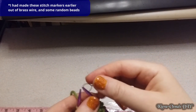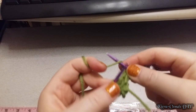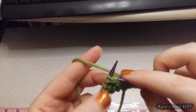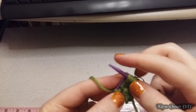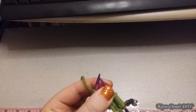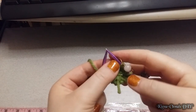For the patterning, knit the next 3 stitches in the row and set your stitch marker into place. Then do a yarn over increase and knit your next set of stitches until you reach 3 stitches before the end of your row. Then yarn over again, add your stitch marker, and then knit the last 3 stitches to the end, and then turn your work over.